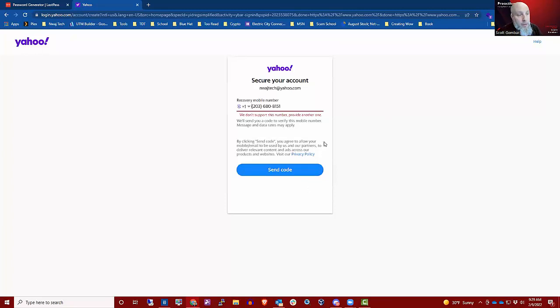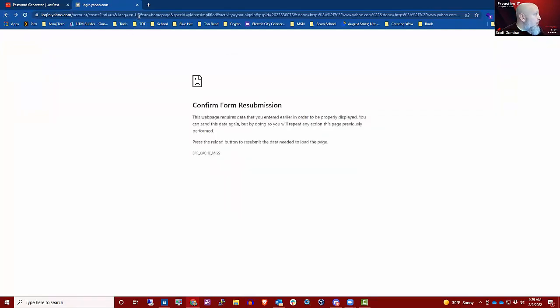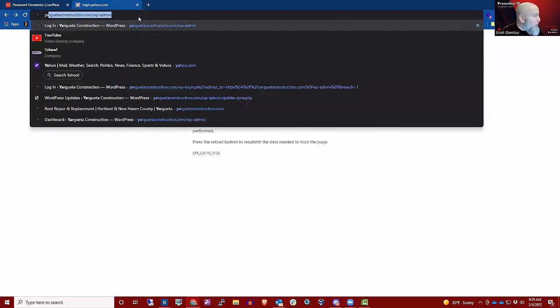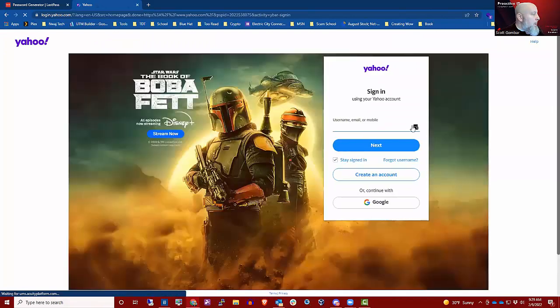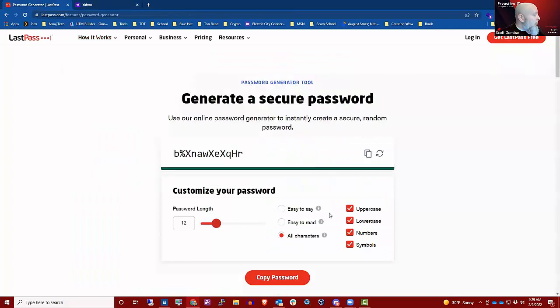So once I have the account created, it will ask me if I want to save because I have the LastPass plugin running. It will ask me if I want to save the account information to LastPass automatically. And then I don't have to worry about it every time I come here. It will ask me to sign in, as you saw with the previous page there. The LastPass icon was there with the account information. That's LastPass right there telling me that there's an account. I click on that. It'll show me the account and it'll log it in for me. That's how you use the LastPass password generator.